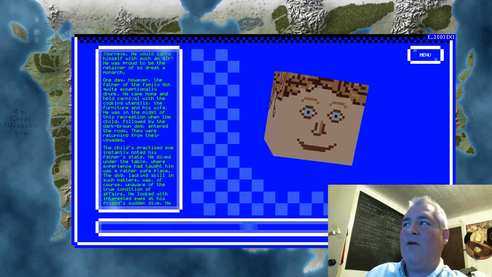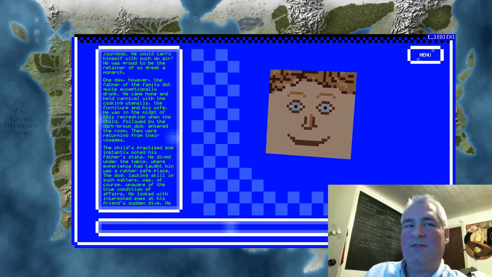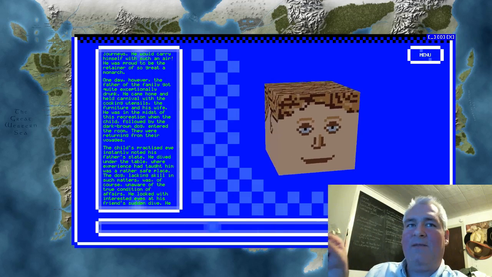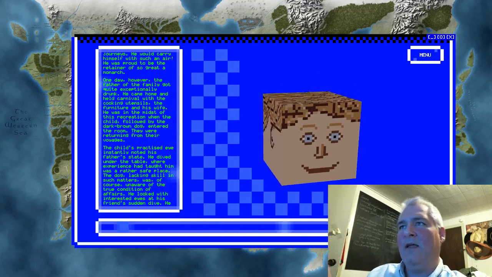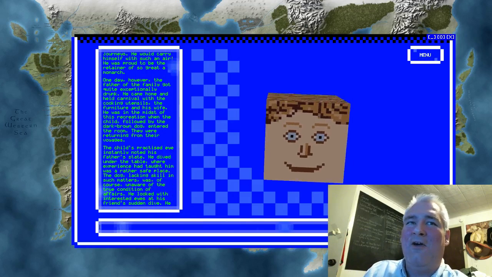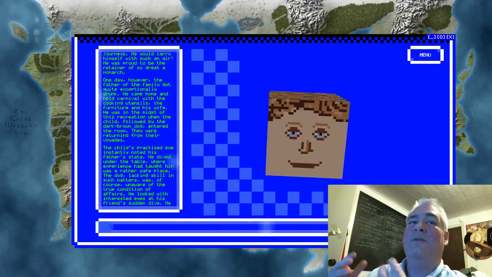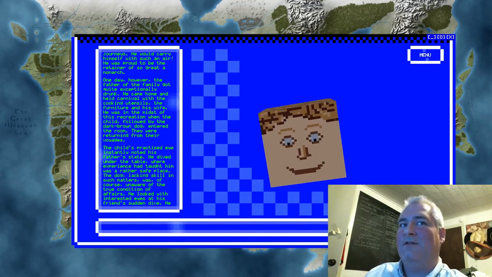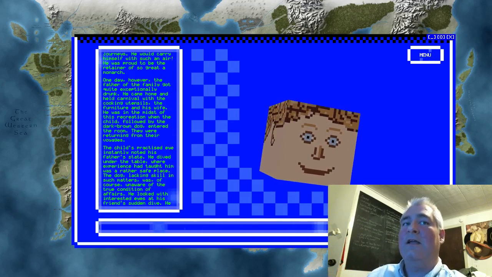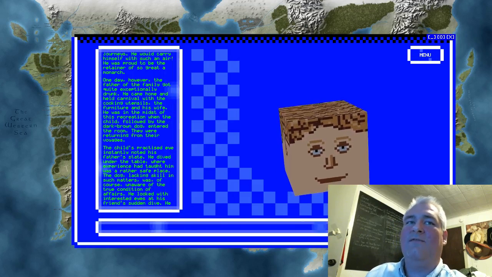I already pointed out in the UI before, I mean the avatar, that you can see there's multiple animations going on. There's actually some random animations to make it seem a little bit more lifelike. But that same animation technique can be used throughout the UI. I mean, you could have a fly or a bug crawling across the UI as you are actually using this thing. But I didn't want to put that much time and effort into it when I'm trying to develop it, just in case I made a mistake and said, well, I need to do it completely different. So I'll save the complicated stuff for later on.